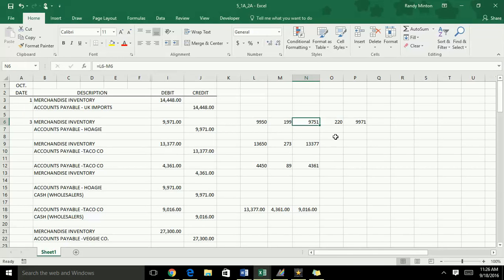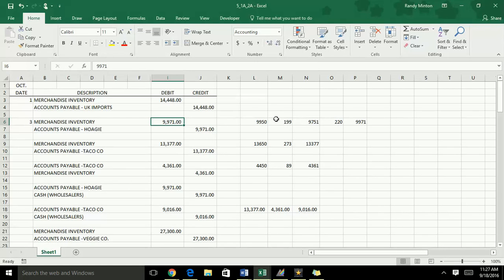In addition to that, there was a $220 prepaid freight charge, bringing the total up to $9,971. Now, it's important to note this because if we have to do any other transactions involving this invoice, we need to make sure that we've separated the freight from the rest of the transaction. Okay, so in this case, this is the total that we arrived at over here when we worked through the calculation. And by the way, I want you to be able to see these discounts in this case, just so you have an idea of what's happening here.